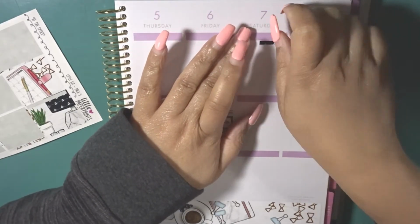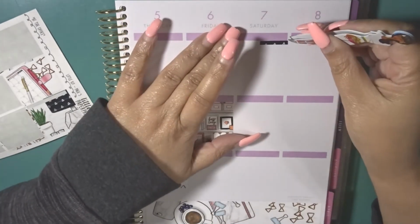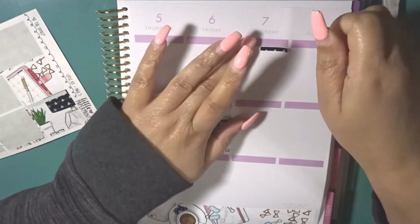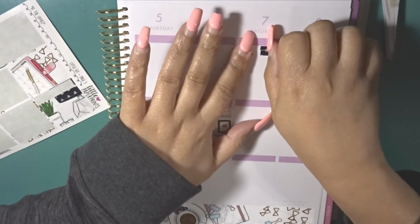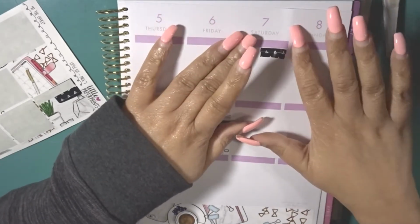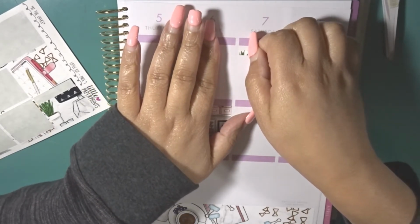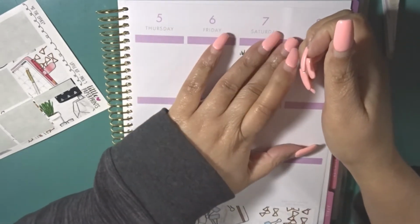Okay. I feel like it's not straight. I feel like that is so not straight. All right, I can't tell, guys. So I apologize if it's crooked because I can't see. And I'm trying to get it as straight as possible, but this is so not straight. I hate dealing with strips of washi and trying to make it a box. All right, I think that looks better.